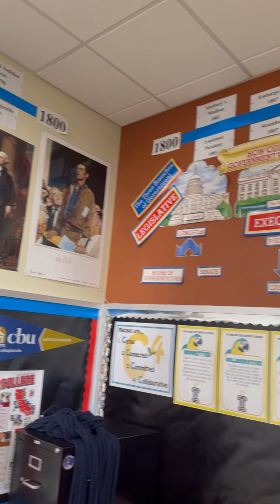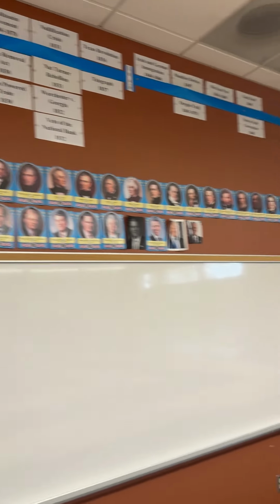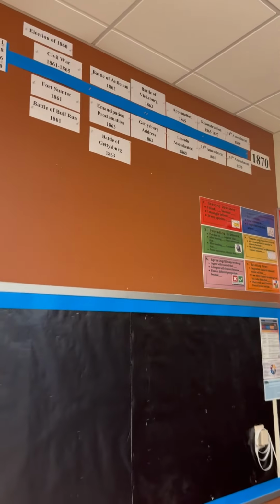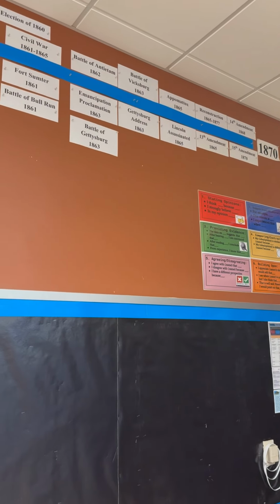Then I talk about what's going on in the North during this time period. And then I pause, and we go back one more time and what's going on in the South during this time period. And that then leads me up to the Civil War and Reconstruction. And that's where we end the school year. So that's just the timeline.